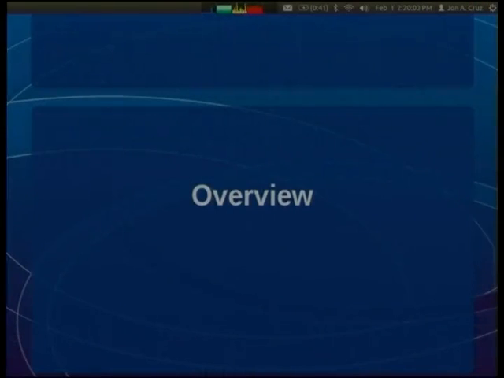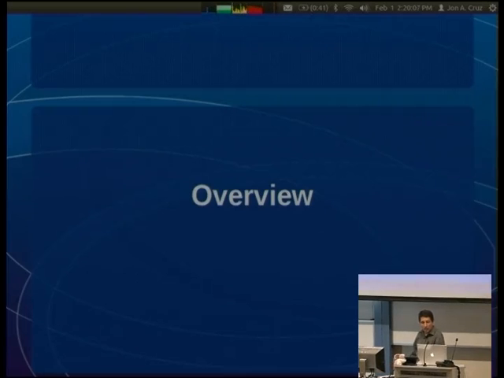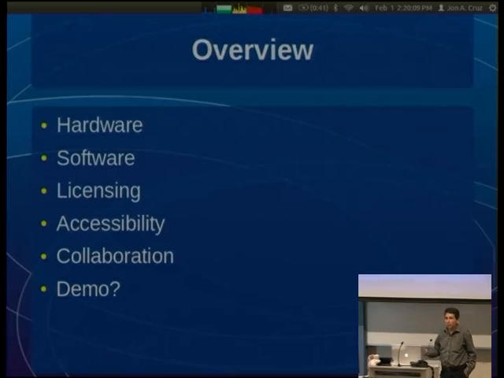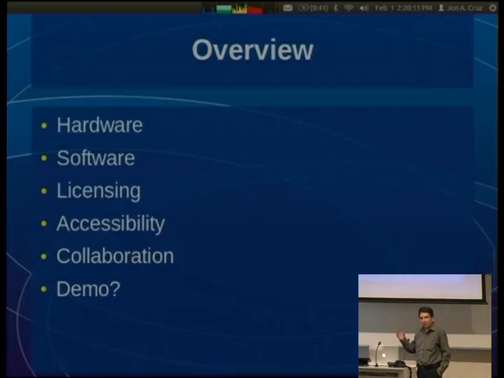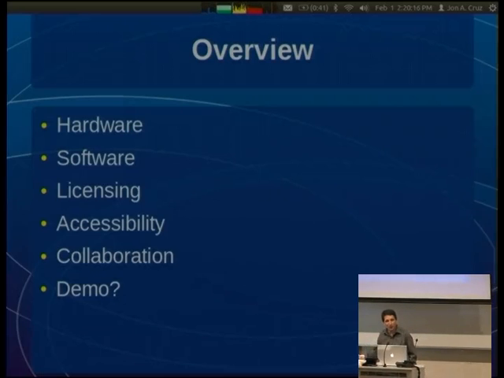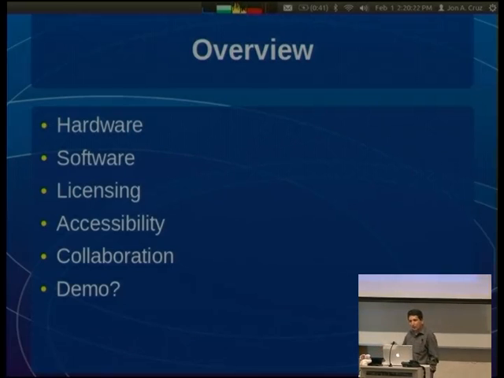So I'm going to give you a brief overview of the areas that get covered. I'm going to be giving some high-level, probably incorrect and misleading for all you hardcore people, info about hardware, then some on software, licensing, which is going to be a slightly interesting topic in here, but it is something we need to pay attention to. Accessibility, which had a surprising impact for what I was doing, and a little on collaboration.